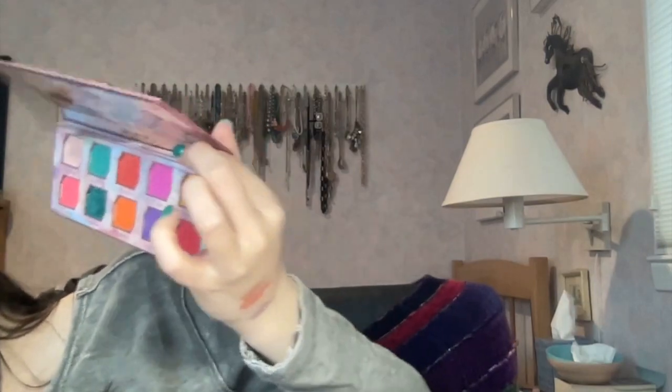Takes me like 10 minutes to do my eyeshadow with this, because I literally just use like 2 mattes from here. Because I feel like the point of this palette and the Flora palette is that you don't really need to use that many mattes, because usually I use like 3 mattes in a look. And I need to tell you guys what I'm wearing. Let me grab the other palette really quick. But I feel like the point with these palettes is that you only have to use like 2 mattes and then pop a shimmer on the lid and you're good to go.